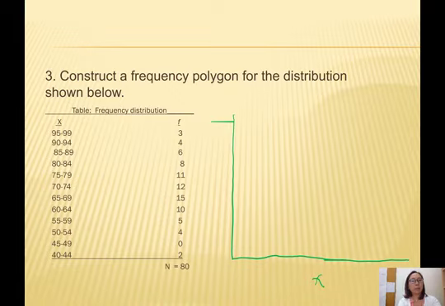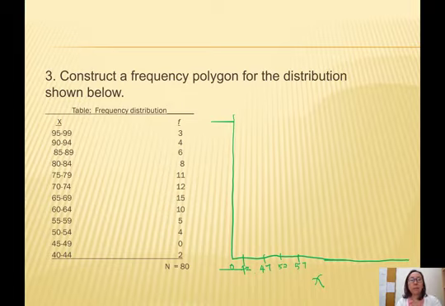So between 40 and 44, the number in the middle is 42. With this being 0, let's just go with 42 here. The next middle number is going to be between 45 and 49, and that's going to be 47. The one above that, the middle number is going to be 52. The one above that is 57, and so forth. So you see a pattern: these numbers are skipping by 5 points, because the interval size is 5.